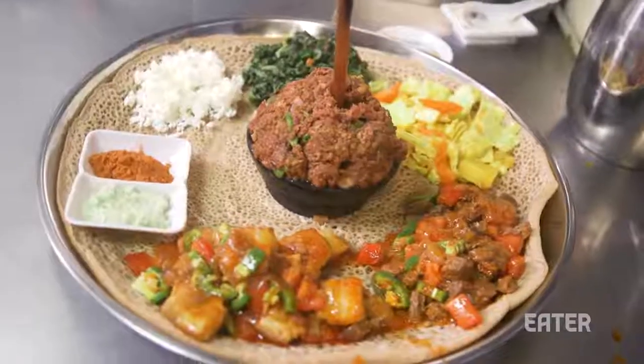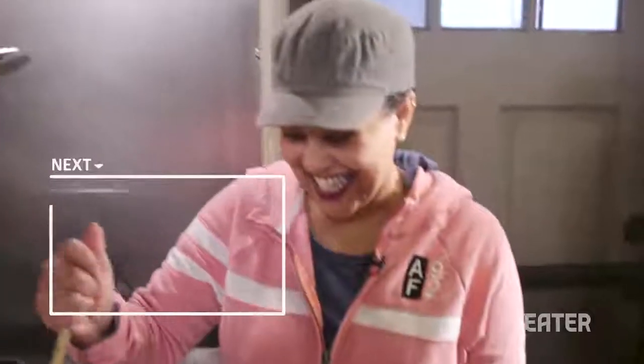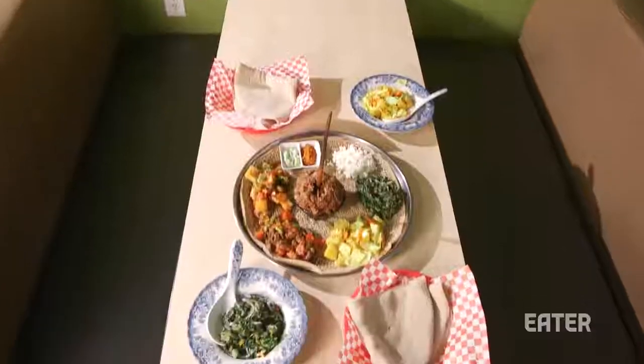You guys started off with the restaurant, but next door there is a market — that wasn't always there. People are not coming only for our food, but also for the support. We can say thank you to our customers by showing them how to make a little bit of Ethiopian home. We can take it home with this. Everything that you have here, we have it in there. Now the restaurant has lines out the door. There are a lot of good people in here. I see why. The proof is in the pudding, as they say. We do everything from our heart — that always pays off.